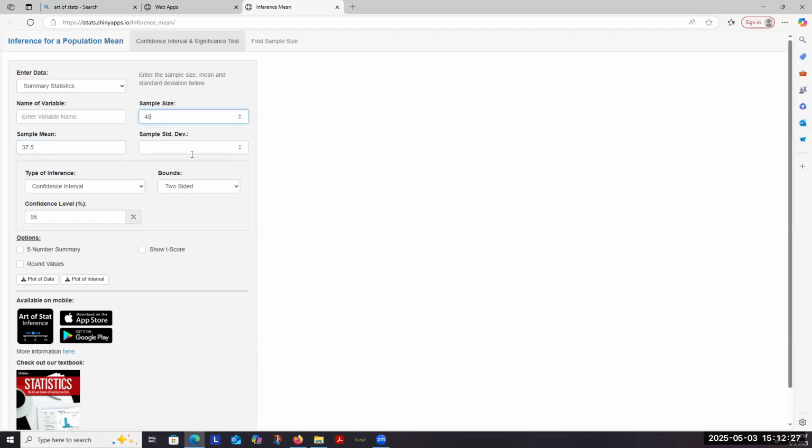They give you the sample standard deviation. There is going to be a difference between the sample and the population, because they have two tests. If you use this application on your cell phone, if you have already purchased it, you have the option here to change it to the population. But if you do it on web, you don't have this option. Since the sample size is bigger than 30, it would be fine, because the system would consider this as a population. Your number would be a little bit different at the end, but both happen to be the same. So the standard deviation here is 6.7.